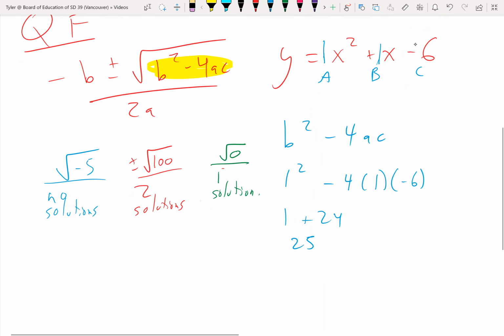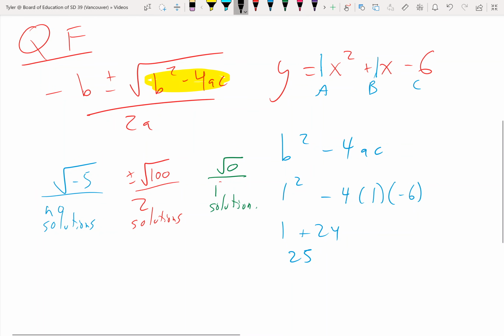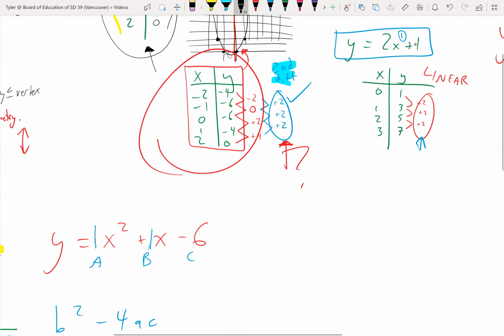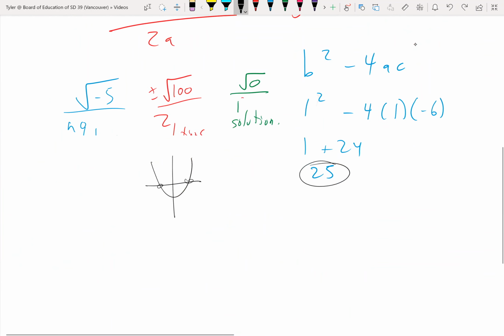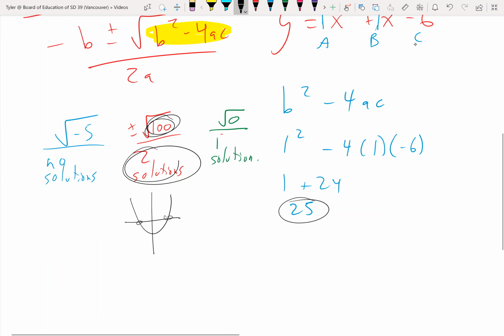The same thing is true with parabolas. What we're dealing with is when we graph parabolas, our solutions are the x-intercepts. So when we did the one we just did, it was positive. And if we looked at that graph that we did, it had 2 x-intercepts, okay, those yellow ones. Whenever you have a discriminant that is a positive number, there's 2 solutions, or 2 x-intercepts. If you did it with a negative number and there's no solutions, it means your parabola looks like this. Or it means your parabola looks like this, or this, or this. Because it's not actually going to cross the x-axis. You can graph it, it just doesn't have x-intercepts.